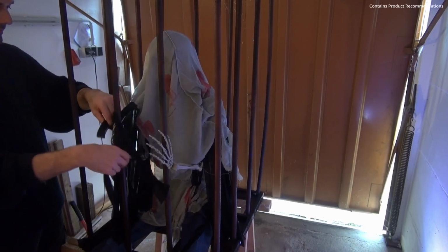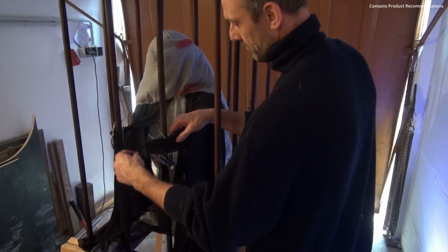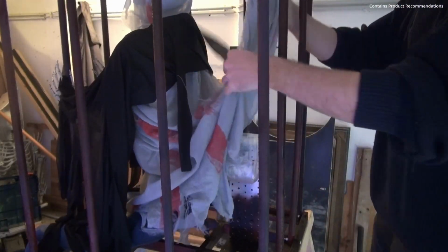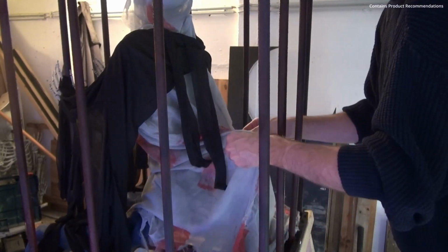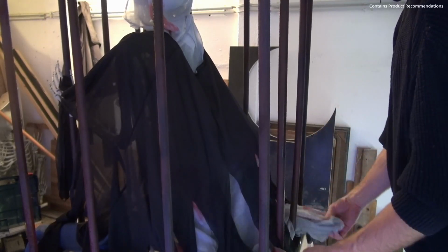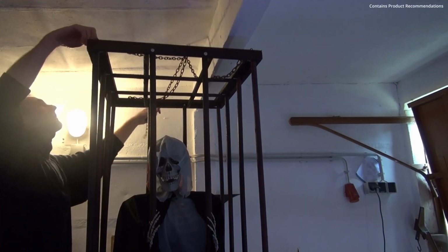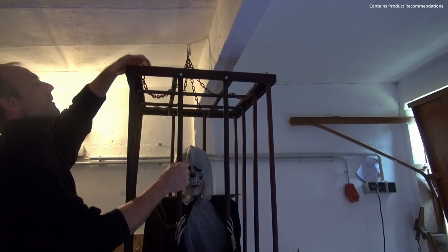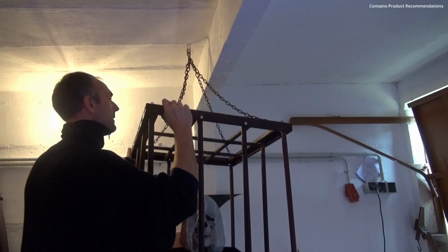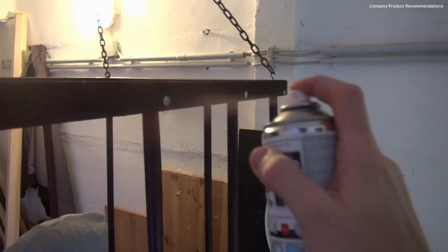With the help of a long cape, I now cover the screws, which are used to screw the hands to the bars. And here I now use the white cape to cover the mechanics behind the prisoner. Then it's time to hook the chains to the cage and our prisoner gets its grand debut. And finally I spray paint the heads of the bolts with the rust primer, which makes them look rusted.